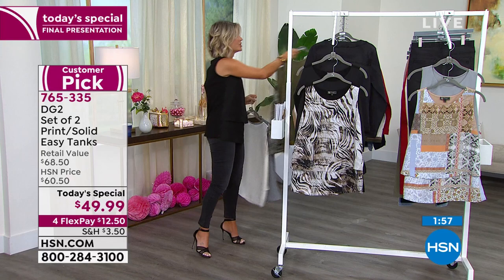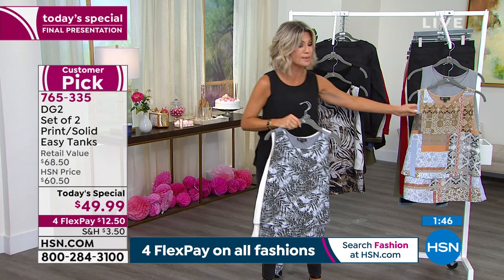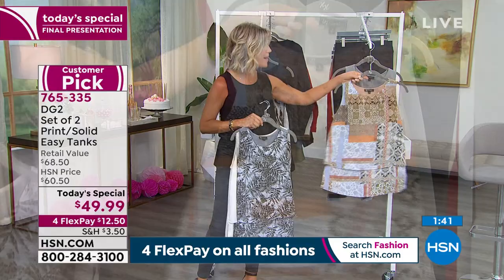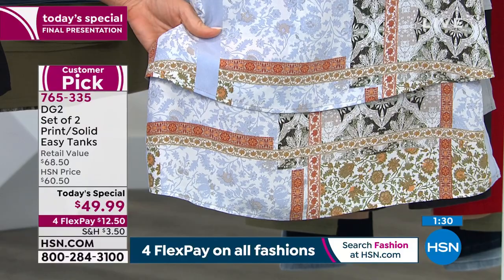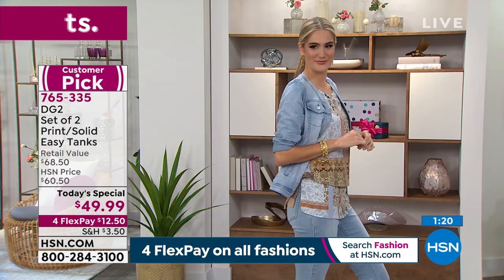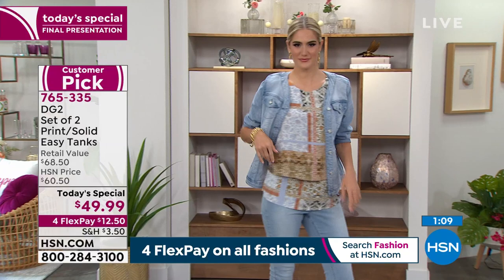Final call on all remaining colors: the gray leaf with the ivory cheetah combo, the black combo, and the gray with the taupe patchwork — a tan background, gorgeous with rush shades. Get them while you have your size. These will be beautiful back with chambray denim, white denim, even the DG2 skinny jean coming up which is dyed to match.